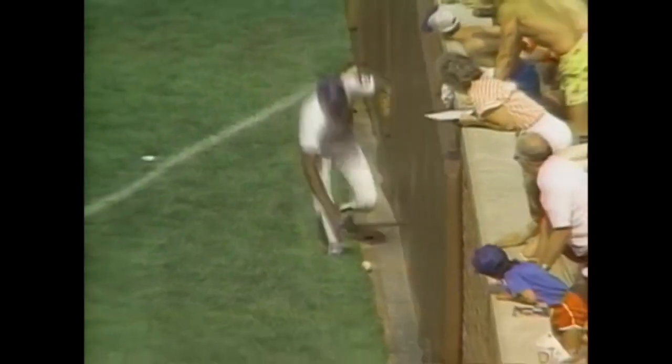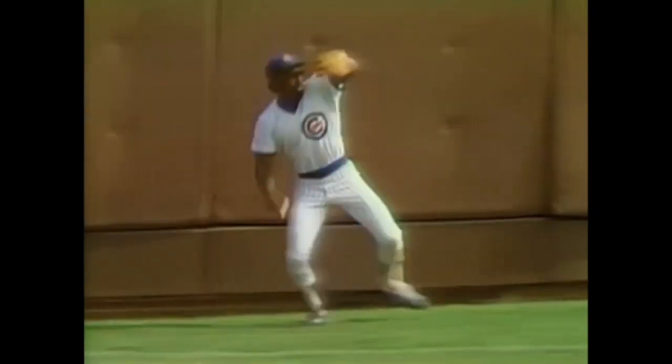You're not going to see a much better throw than this any time, any place. Here it is again — the ball gets trapped under there, you can see it being held up. You'd think that Mitch Webster saw enough of Andre Dawson's arm playing next to him in the outfield, but obviously he thought he could take some liberties and it didn't work out. Look at the throw by Andre Dawson — right on the money. Mitch Webster is dead to rights at third base, the call by Dick Stella. Andre Dawson throwing out Webster.